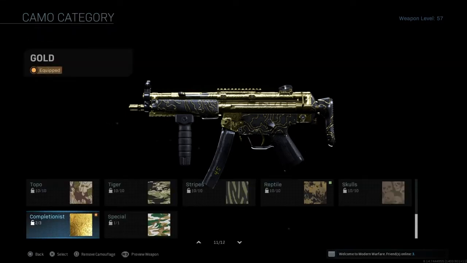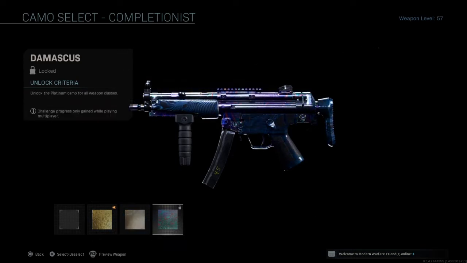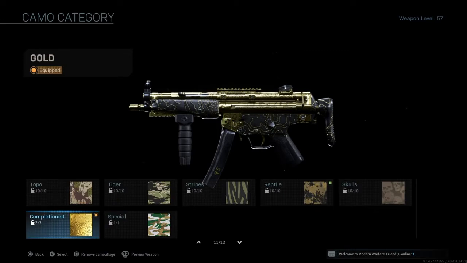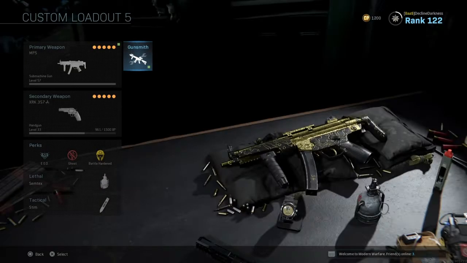There's no struggle. I've got the submachine guns all gold, so I got the platinum camo for it. I'm on the road to Damascus, but I'm kind of still on it. I'm just playing it out, I guess. I don't like the worst guns, like the light machine guns, the tactical rifles. I don't like the shotguns. I just don't like it.